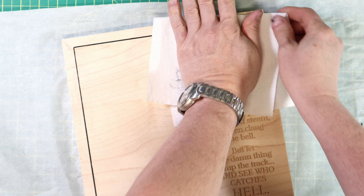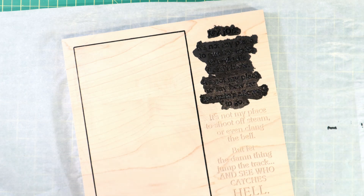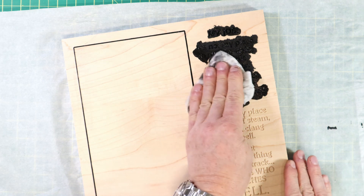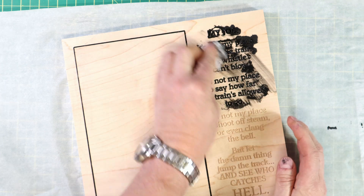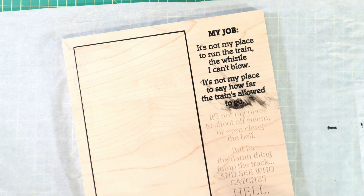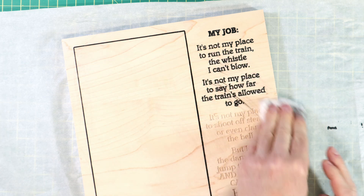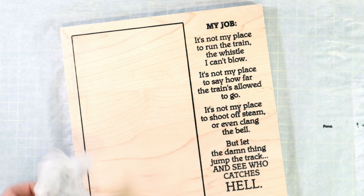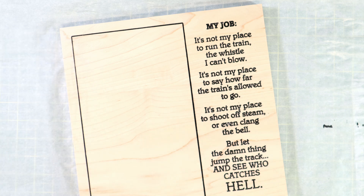Don't worry if you're going over the edges onto the surface — the polycrylic will help. Once a section is done, dab it with a paper towel to get the heavy paint off the surface, then take a wet cloth and rub diagonally across the painting so you're not digging into the carving and pulling paint out. With just a wet cloth rubbing diagonally, you can get all of the paint off the surface. That polycrylic is what makes this happen — no heavy sanding required. Since we're putting resin on top, sand with 320-grit on a palm sander just to remove any residual black paint and prep for the next step.